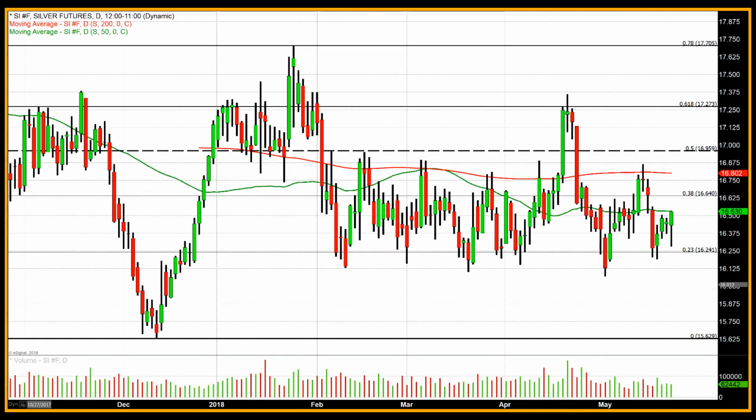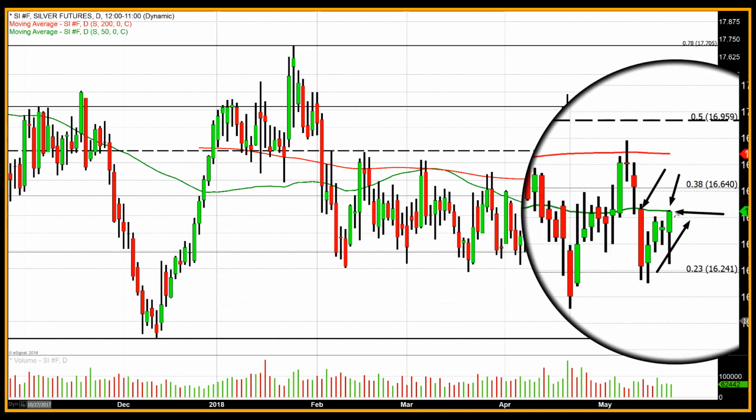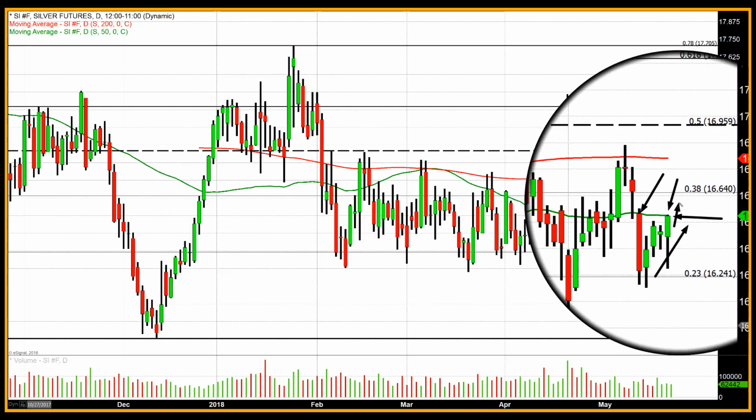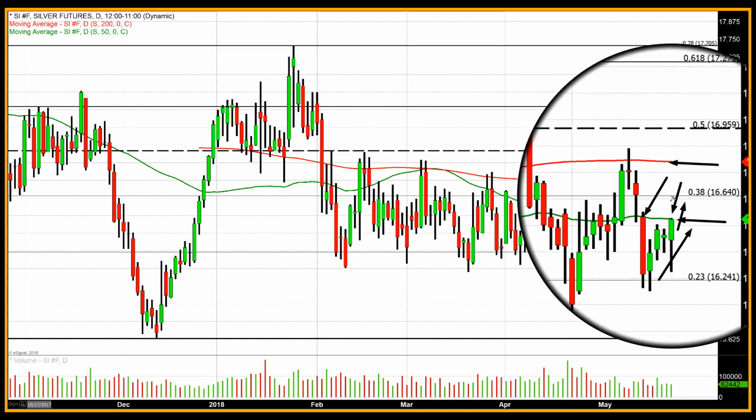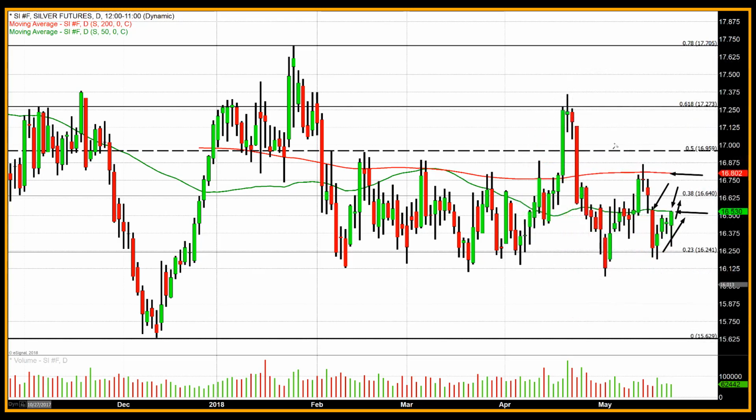Since the sell-off that occurred on Tuesday of last week, taking both gold and silver pricing dramatically lower, silver has been exhibiting a much more bullish tendency than gold. If you recall from our gold charts, we had opens and closes that were relatively narrow and also right around the same price point. Whereas with silver, we've had slow and methodical climbs. Our high today reaching $16.53, which is also our closing price, and also matches exactly where the current 50-day moving average resides. A break above this would suggest higher pricing, and resistance, of course, would come back at the 200-day moving average, as we have seen in recent price activity.